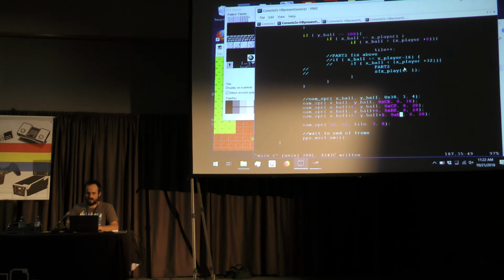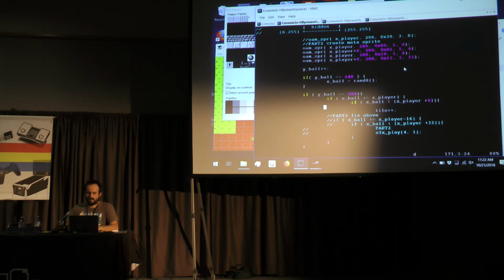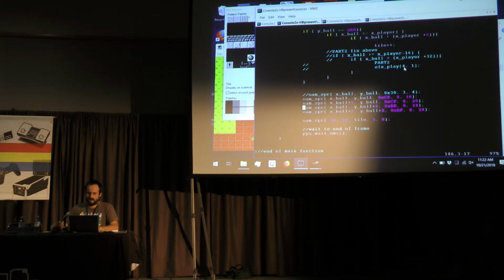Okay, and that just continues with the indices. This ended with index 12. And then we're going 16, 20, 24, 28. So we're using up 8 of our 64 sprites that are available.